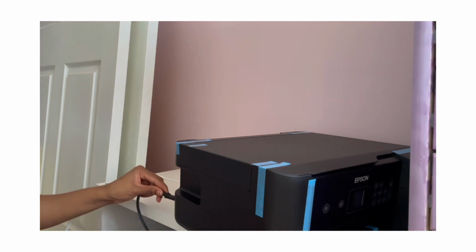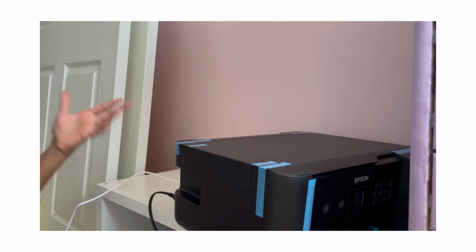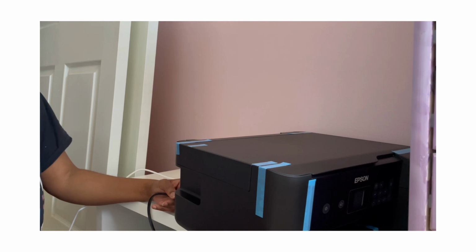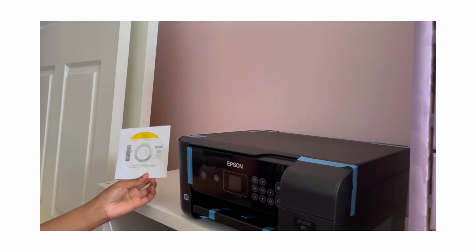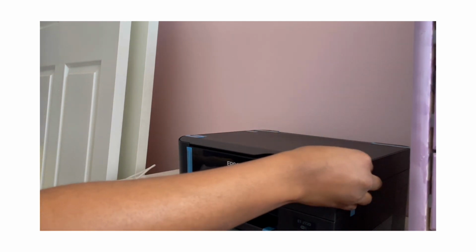I feel like I need designated areas for my machines, because I already have a place for my sewing machine, and now I feel like I need a place for my Cricut machine and my printer. So it comes with a DVD, like this, but I'm not going to play that. Okay, so I have to remove all the protective gear. Oh, the protective material.